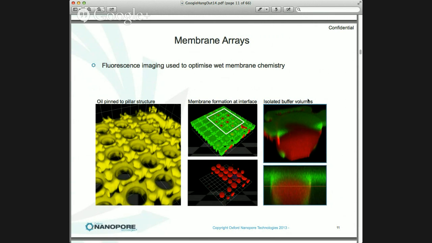And the way we did that was twofold. We put a micro-patterned surface over the top of the ASIC, such that over each electrode there is an individual well, as shown here, and there's some very special patterning on top of the wells. And then we sloosh in a sort of mayonnaise of buffer and a membrane material in oil.